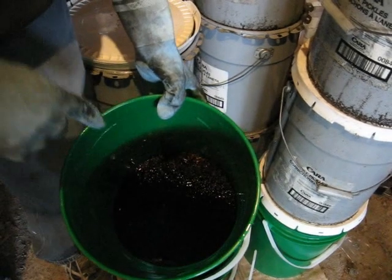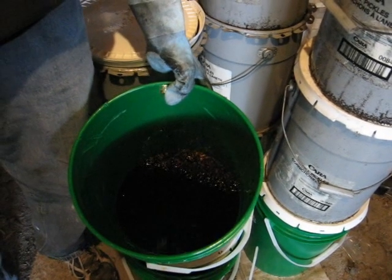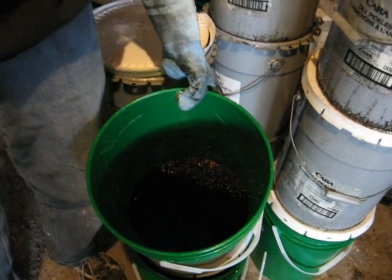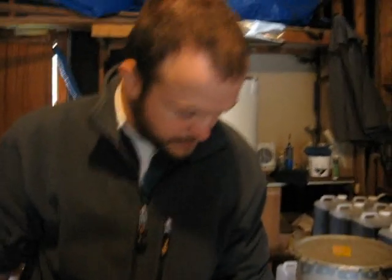What you'll find at the bottom of this oil will really depend on what kind of food was cooked in it. Even the smell of the oil depends on what kind of food the restaurant was cooking. This particular oil came from a seafood restaurant, so it has a little bit of a seafood smell to it, as well as batter for fish and chips.